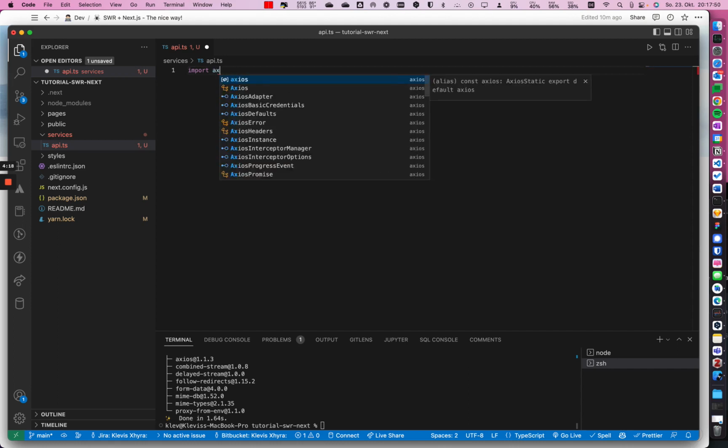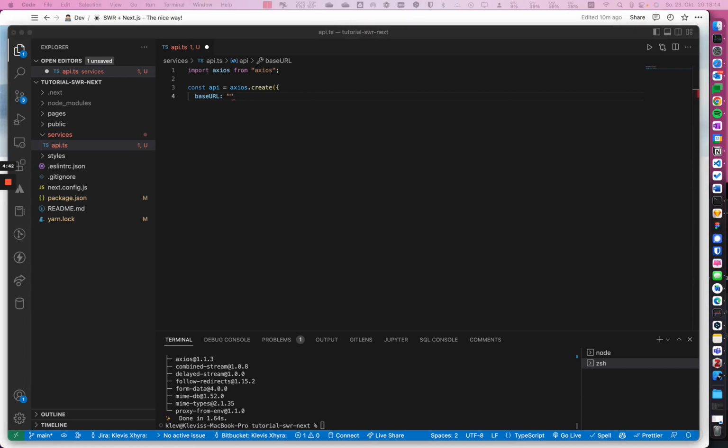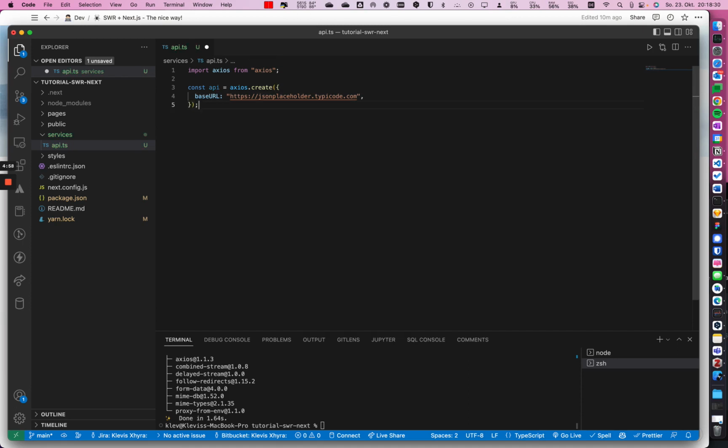I'll import axios from axios, and then create a constant. I see Copilot here helping me with some stuff. I'll create the base URL to be not what Copilot suggests, but the placeholder API which I'll get from my external monitor. This is the API that we are going to use for this tutorial. It is just a simple API that has some placeholder to-do list data, so I want to create basically a to-do list app consuming some API data. This will be the base URL for our application.